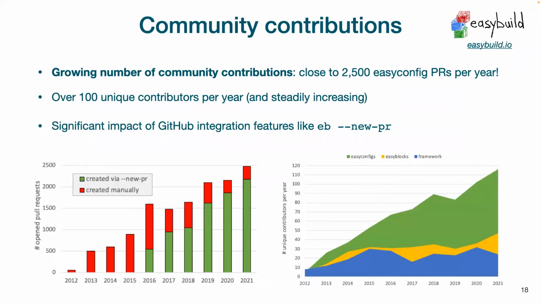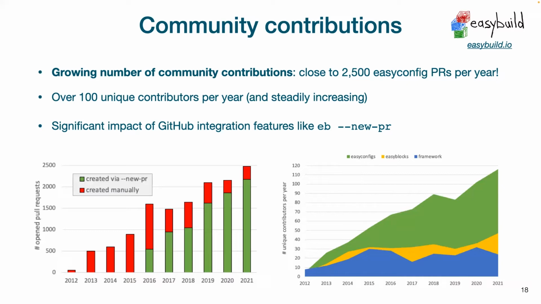So that was implemented basically at the end of 2015. And by the middle of 2016, it was starting to be used quite well by the community, as you can see in the graph on the left. The green part of the plot shows how many pull requests have been opened with the automation we have in EasyBuild versus how many were created manually. That's the red part. And you can see over the years, last year about 90% of all pull requests for easyconfig files were opened with eb --new-pr. That's very good. It's very helpful for maintainers.